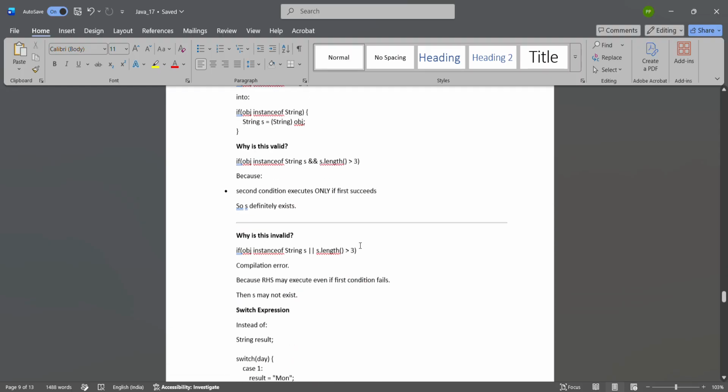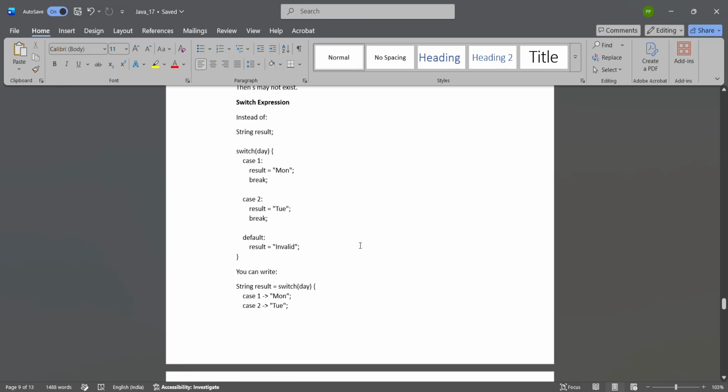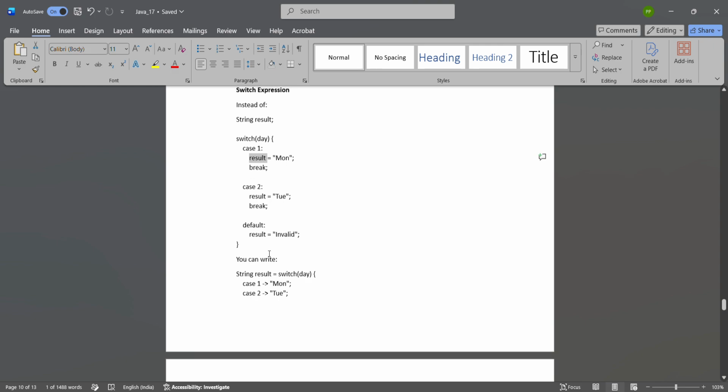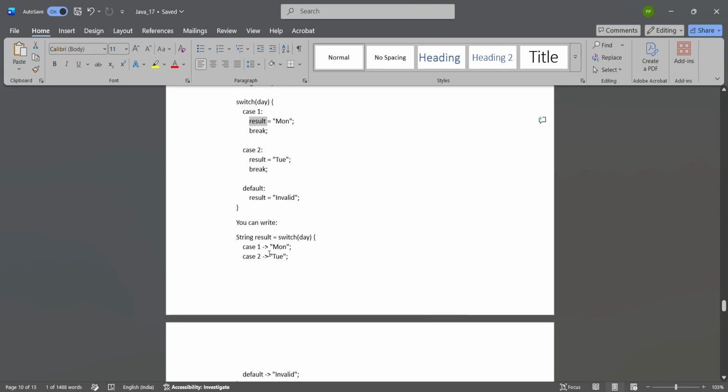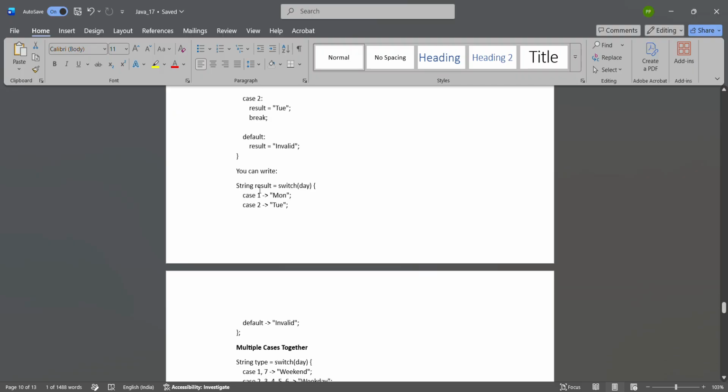And moving on to the next feature, which is the switch expression. In the legacy switch, we need to write the result and break. In some cases a developer may forget to include a break, and the next case will be executed. The new syntax allows us to write it differently, and internally it adds the break.